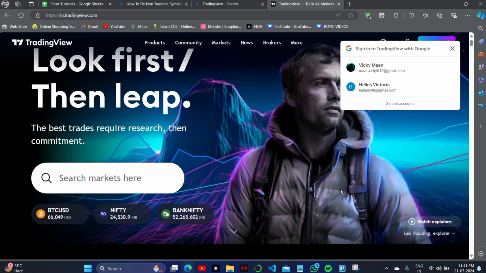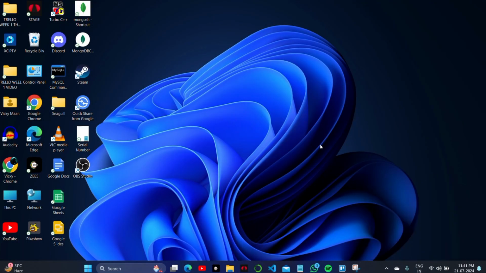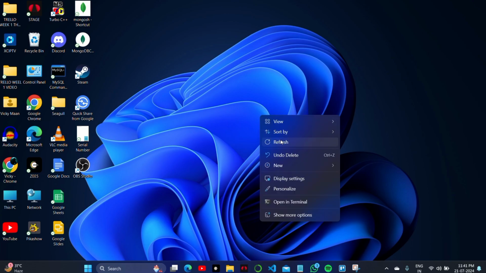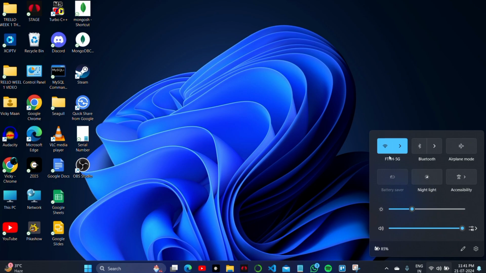We will click on the home screen, and then from this menu we will have to click on the Wi-Fi option on the right bottom of the screen. Let me just click that, and from this menu I will simply check the network connection, if I'm getting the full strength Wi-Fi network. If you're using mobile data, please restart your mobile phone by clicking on the airplane mode and then turn it off. Now I have refreshed my network connection.